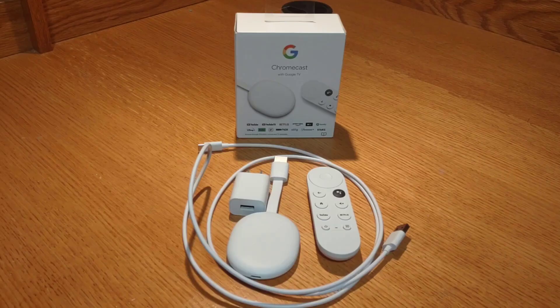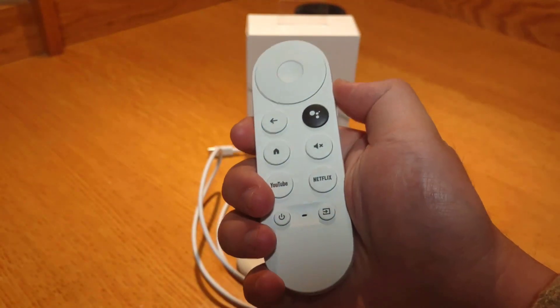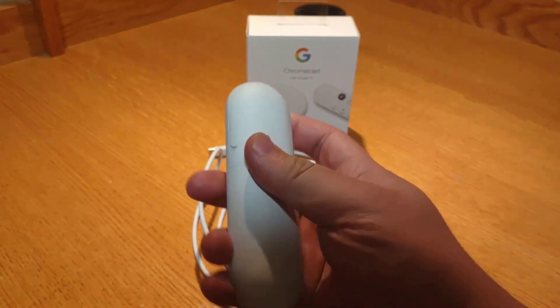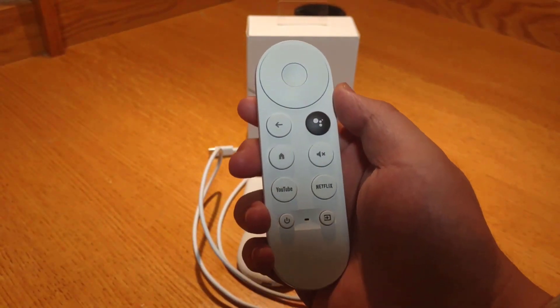The Chromecast with Google TV makes the company's traditional streaming device a whole lot more complete. It starts with 4K UHD streaming with support for HDR and Dolby Vision for excellent picture quality, and Dolby Atmos for immersive sound. An update has added Dolby Vision support to the Chromecast with Google TV for even better picture quality. It's also got Google TV, an interface and operating system that supports over 6,500 Android TV apps — meaning you get everything from HBO Max to Disney Plus to Peacock, plus Netflix. Even Peloton's in there — a lot of other streaming devices can't boast as much.